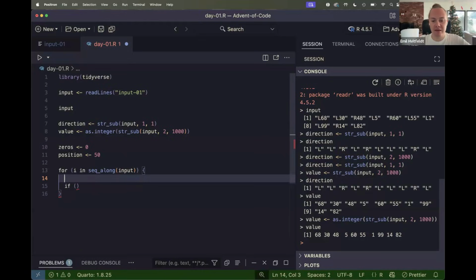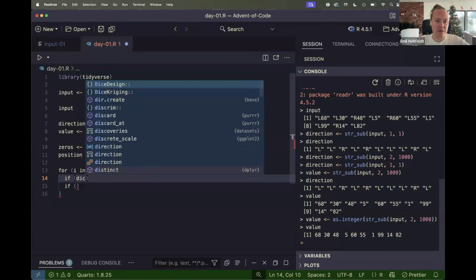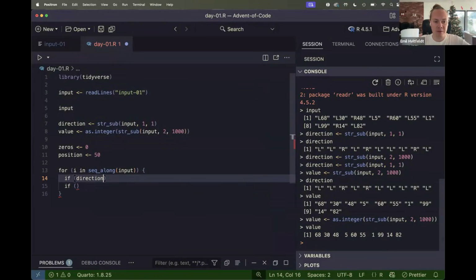So we say the position. So let's do it just real. So if direction of one is equal to left.